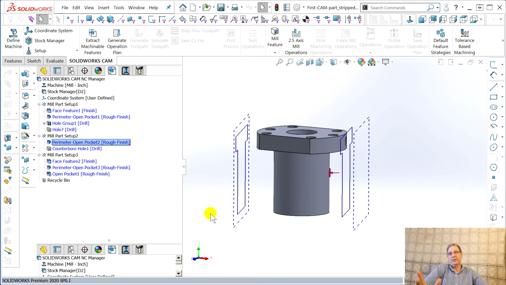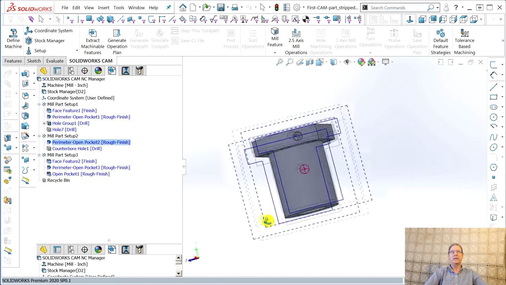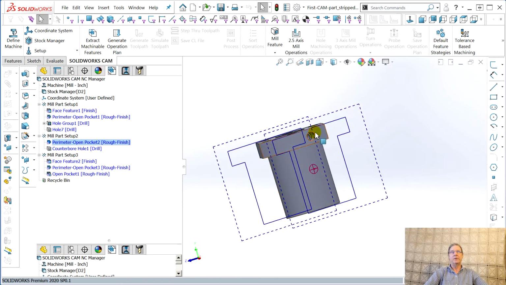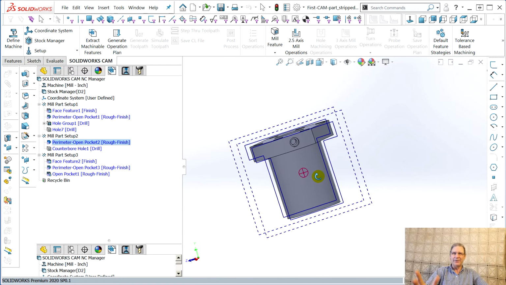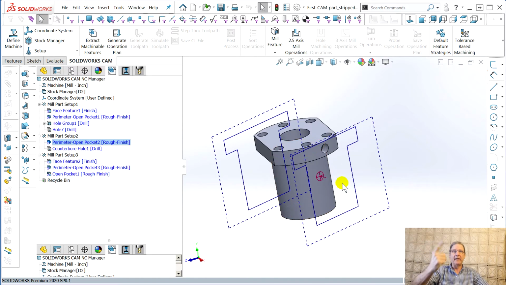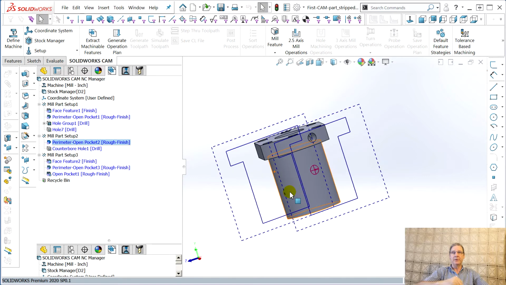So when the CAM middle manager shows the machine shop middle manager how wonderful the program is, it doesn't do something insanely stupid like this, which is it needed this setup to drill this set screw hole. But look, it wants to cut the entire perimeter. It's not a killer. You can go erase all this. But then if you run automatic feature recognition again with that turned on, it's going to add them all back in. So I think the theory is you use automatic feature recognition once. If it goes crazy and makes these stupid features, just erase them out, but never press automatic again.